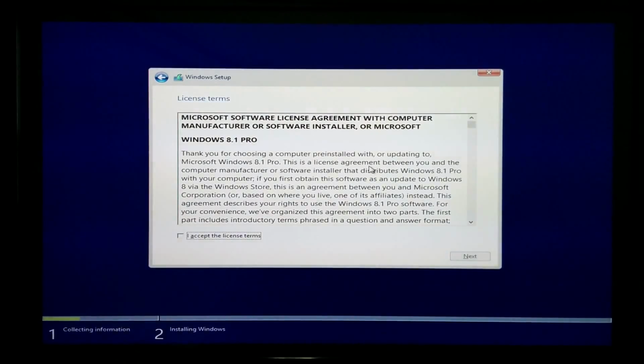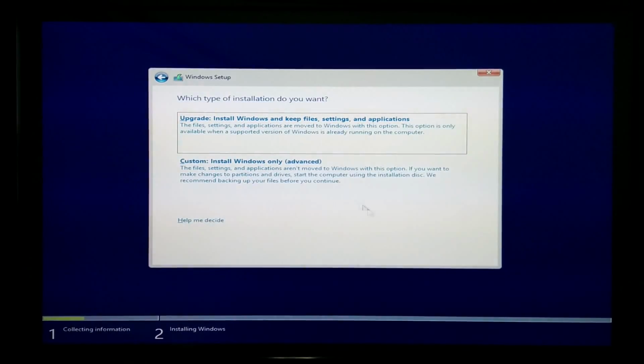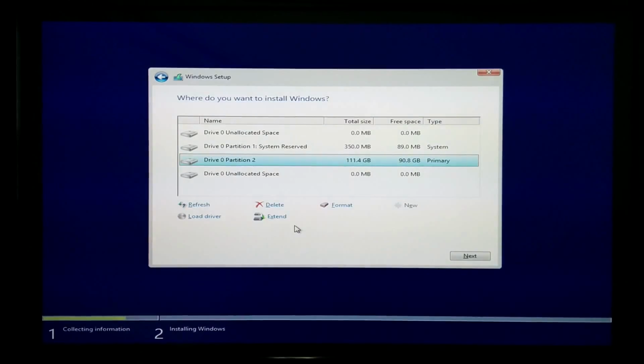Okay, so I entered in my product key, and this is the screen that popped up next for me, and I want to go ahead and accept those terms and conditions. Now here's where we are going to select the custom install, Windows only. This is for advanced users. The way I'm doing it, I'm going to show you how to do it this way. And I'm not doing an upgrade. I'm doing a complete wipeout, destructive format, full install. So I'm going to click custom.